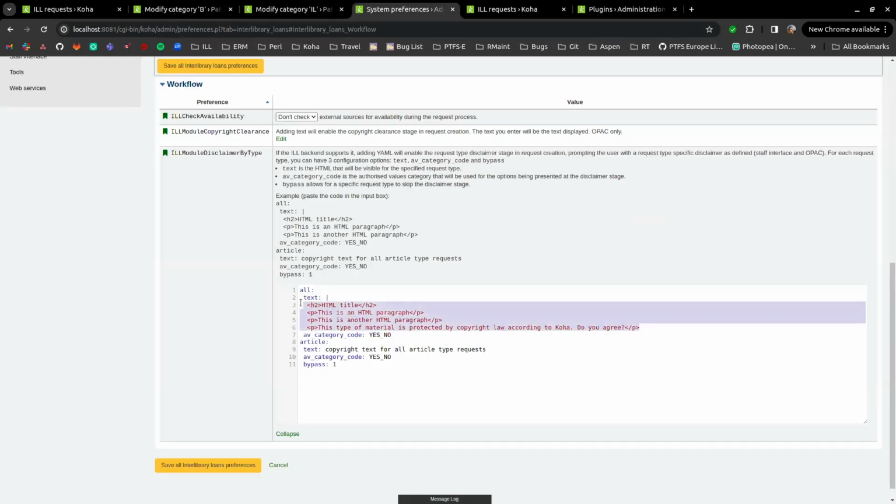You can configure different statements for different types. You can have a fallback for all the types, and you can bypass some of the types. So you can do a lot of things here, right? You can also have different choices depending on the type. So it's highly customizable, highly configurable. If you're interested in that, just reach out.